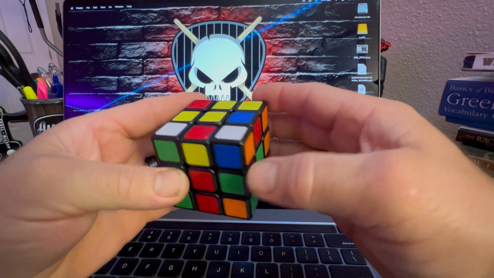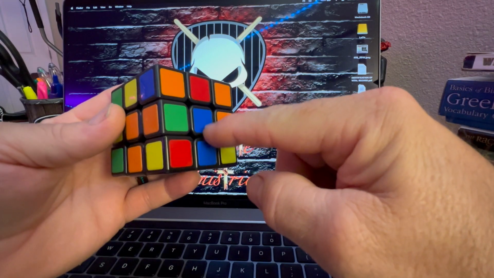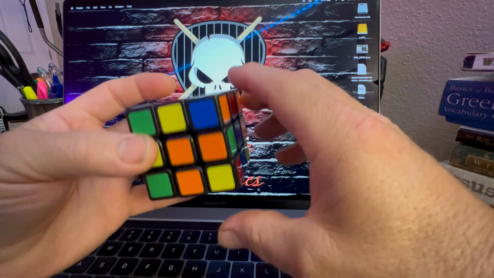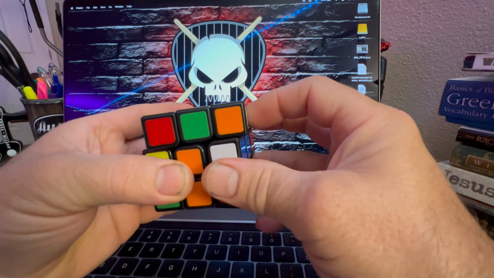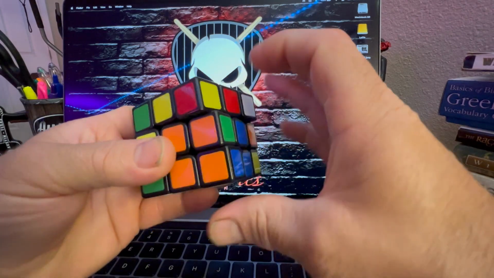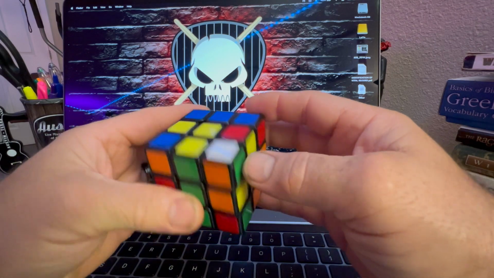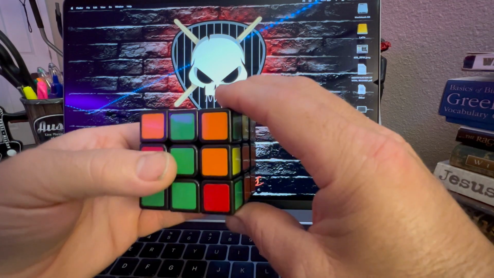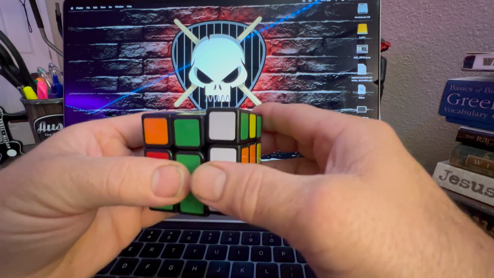I'm going to look at this one. So I got a blue and I got an orange. I know I had orange over here, so I'm going to go all the way over. I got blue, orange and white, and I want this piece right there. So I'm keeping the white cross to the bottom, and doing my right algorithm. All right, now I've got that piece in place. Now, look, that one's smoothed since I was doing that, and it's actually where I want it to be. So again, I'll rotate it to there, and do a right algorithm, and that's going to move that piece out.